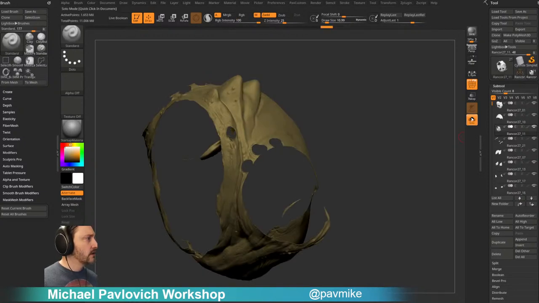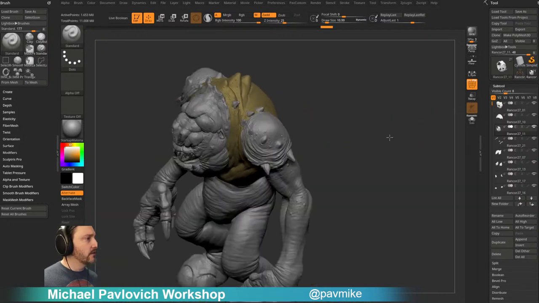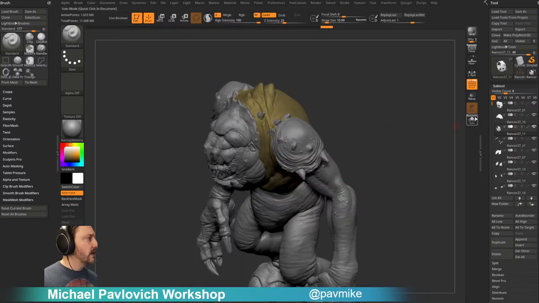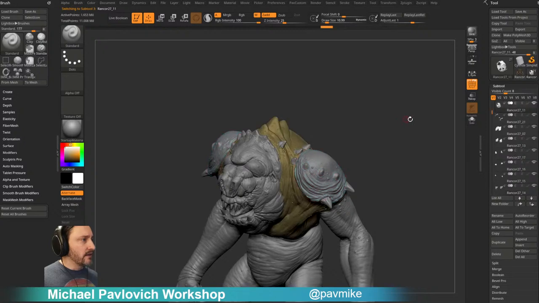Split hidden. Go out of solo modes, turn everything else back on. If you accidentally touch that dynamic thing, all that does is when you're in dynamic solo, when you're tumbling, it'll turn off all your other subtools for performance reasons. I'm gonna go ahead and turn that off.